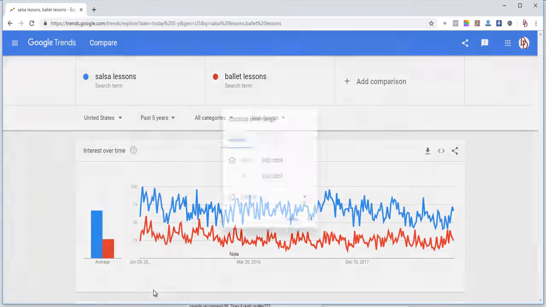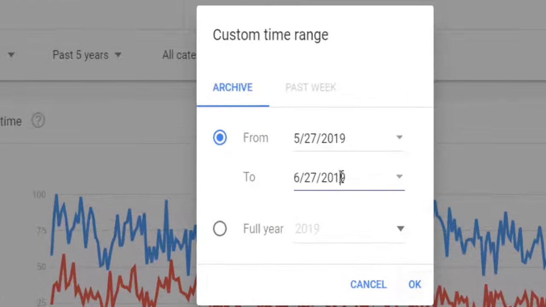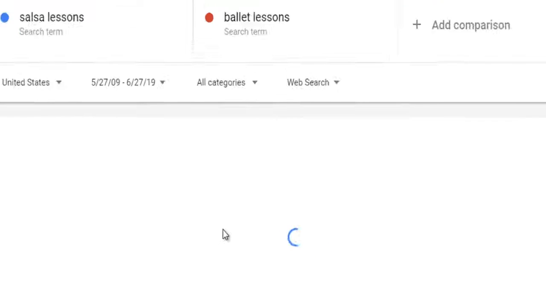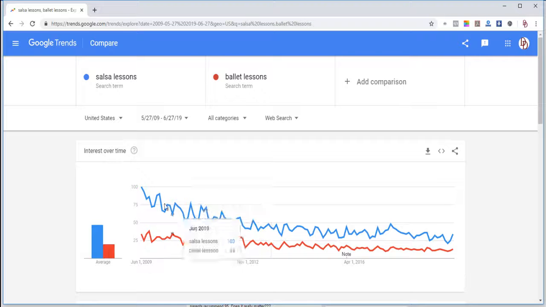So you might actually be interested in the past 10 years. So we can just change this to 09. So instead of it being from just whatever was chosen up here, we've now specifically gone from 2009 to 2019. Click the OK button. Why is it not letting me do that? Oh, because I've done it the wrong way around. My mistake. Hit OK. And we can see what's been going on for the past 10 years.